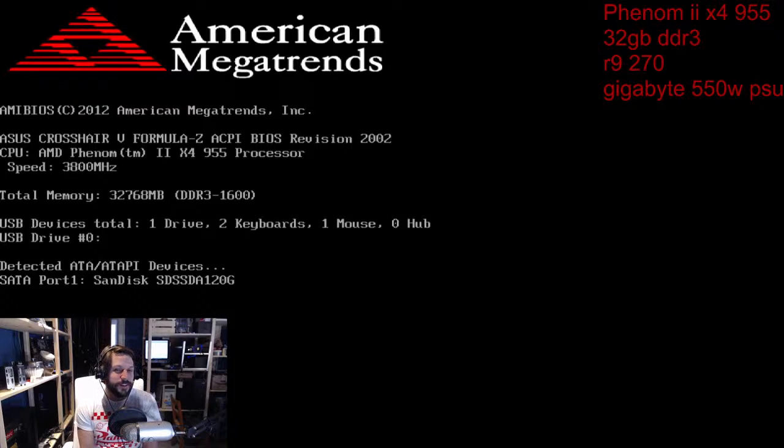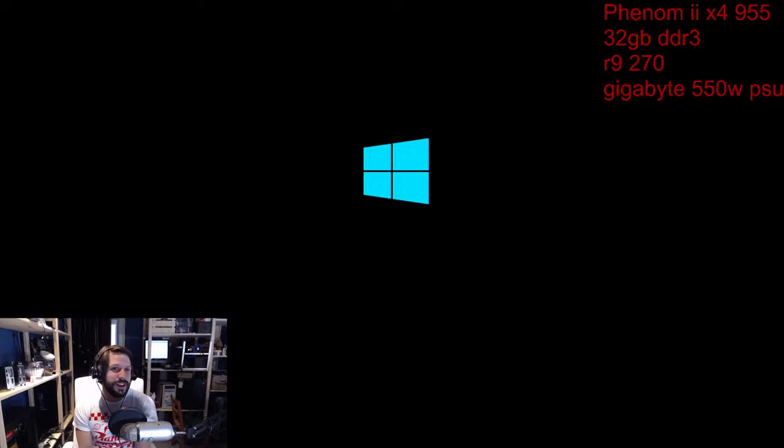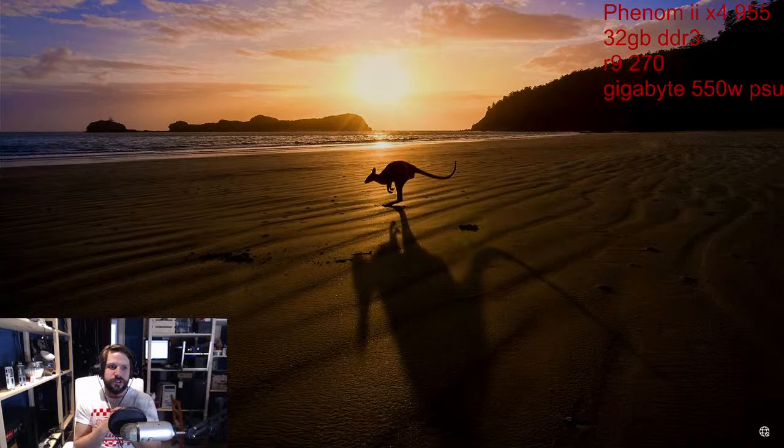Let's do something on i5. I don't have any i5 processors. I would love to do an i5. I think they're a lot of fun. What I love about i5s is they're still high-quality processors, but because they don't have hyper-threading, there's not the huge overhead on CPU utilization, so you can kind of push them farther.